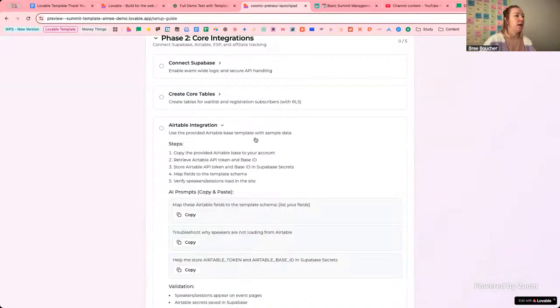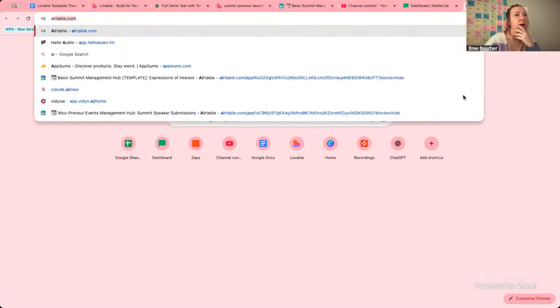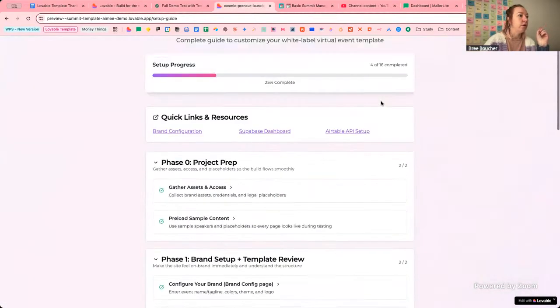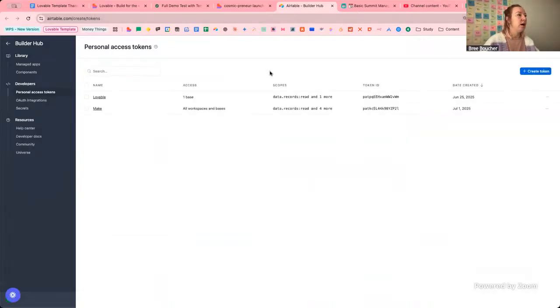And then after that, we're going to go ahead and integrate with Airtable. So while that's all happening, why don't we go in and work on Airtable in the background? I'm going to open up Airtable here separately because I need to get into my, actually, no, I don't need to do it there. I can do it from here. Okay, back here.